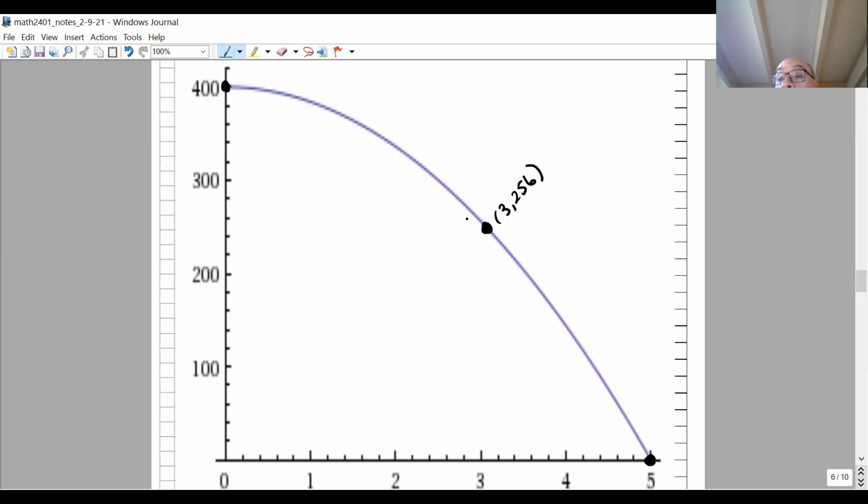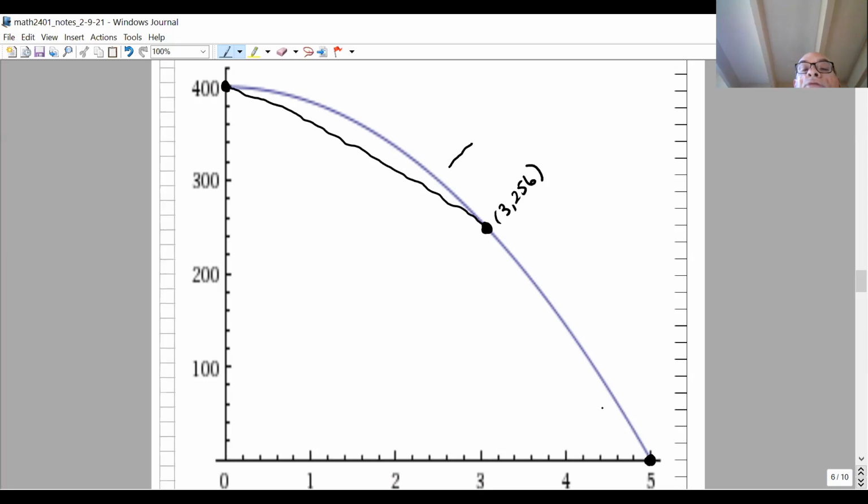At 3 seconds, it was going much faster than when the construction worker initially let it go. Saad, if the screwdriver had been falling steadily at 48 feet per second, what would this graph look like? It would be a straight line. Perfect. If the screwdriver had fallen at a steady rate, this graph would just be a straight line, so you would just connect these 2 points with a straight line.